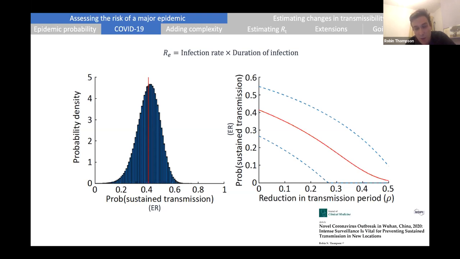And the answer to that is, one of the things you can do is reduce the transmission period. So if you make sure that infectious individuals arriving in new locations are isolated quickly, then you can reduce the probability of a major epidemic from something relatively high down to something relatively small for each introduction of the virus to a new country. And so that was the main output from this piece of work that, like I said, we did right back in January. And I think it was published right at the beginning of February. So really, really early on in the COVID-19 pandemic.